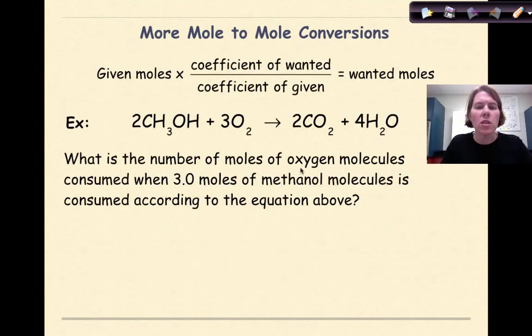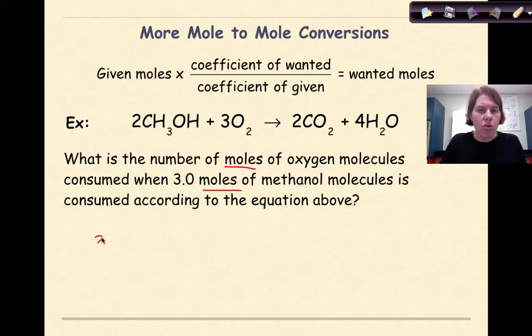What is the number of moles of oxygen molecules consumed when 3 moles of methanol molecules is consumed according to the equation above? Now the word molecule is in there to distract you. We're not using Avogadro's number. We're not actually converting to molecules themselves. We're looking at moles. So this is moles of oxygen and moles of methanol working together.